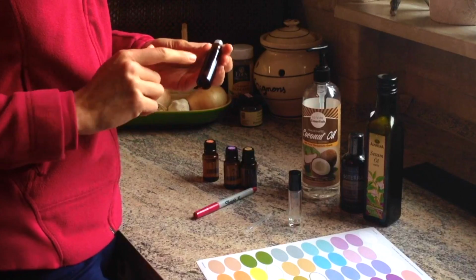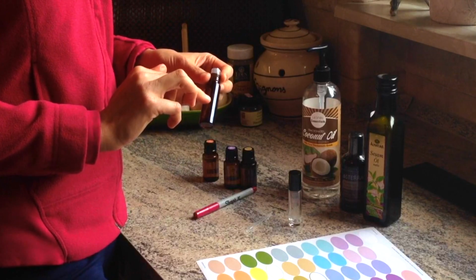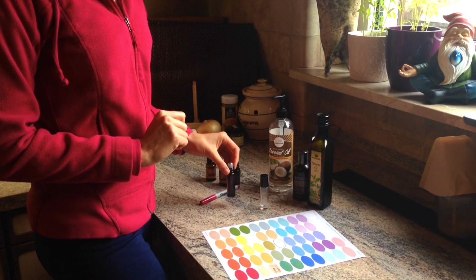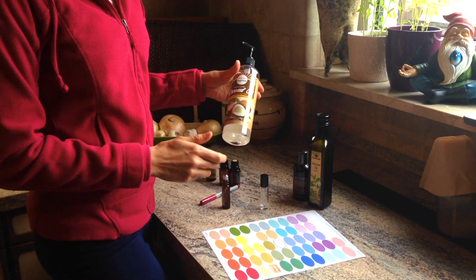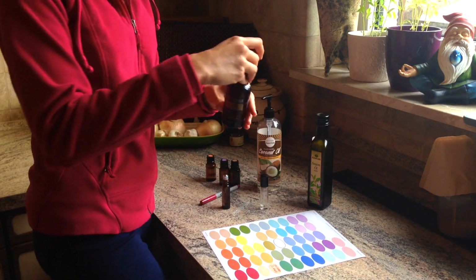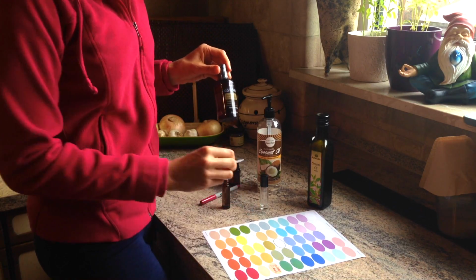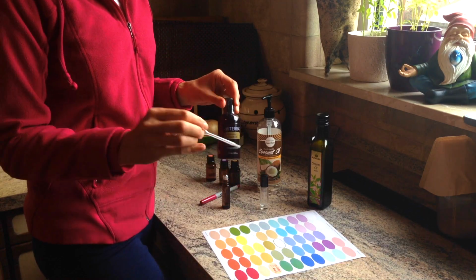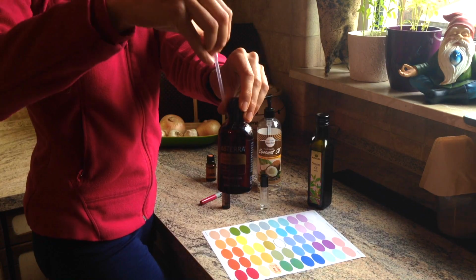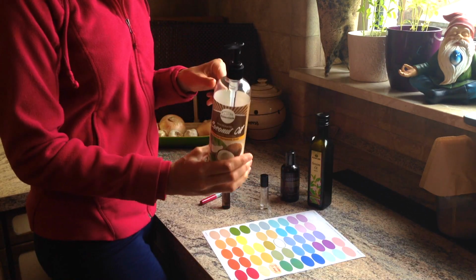So in a rollerball, this is a 10 milliliter rollerball bottle, I like to use between 8 to 12 drops of oil and then fill it the rest of the way with a carrier oil. So the carrier oils that you can use include fractionated coconut oil, which is liquid coconut oil. This is a small bottle. If you used a small bottle like this that doesn't have a pump, you'd need to use a tiny little funnel or a pipette like this, or an eyedropper to get it out of the bottle so you don't spill all over the place. But I find it just as easy to use the pump on this.